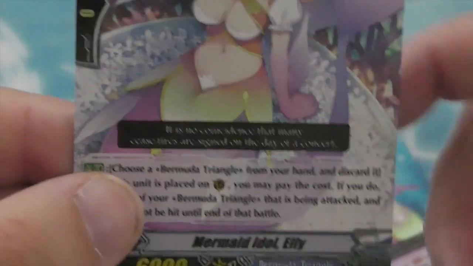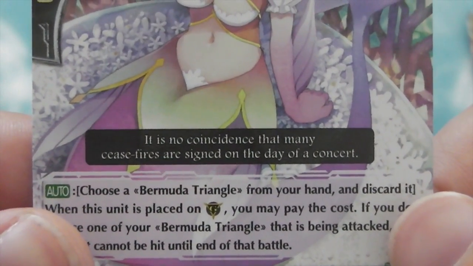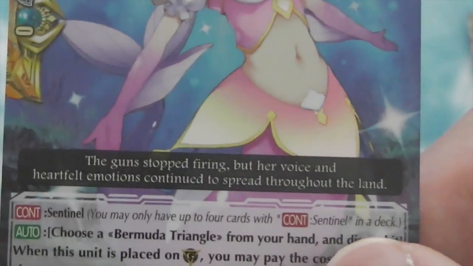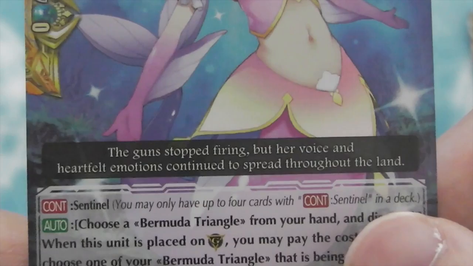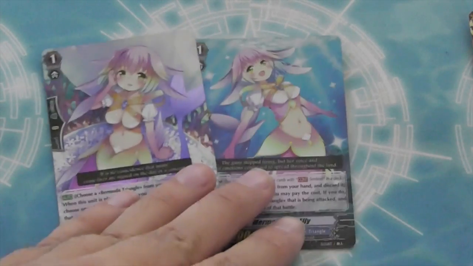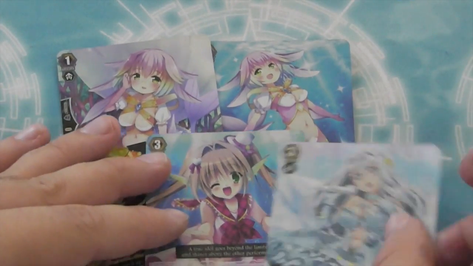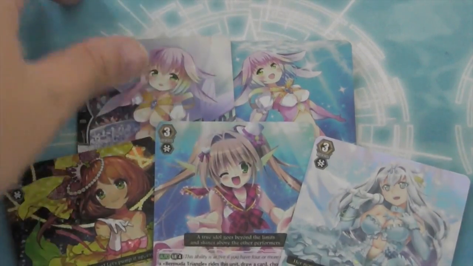And you got the flavour text on the original one. It says, "It is no coincidence that many ceasefires are signed on the day of a concert." And then the second one says, "The guns stopped firing, but her voice and heartfelt emotions continued to spread throughout the land." So yeah, very nice. Quite happy with that box. I think those are good pulls all round. Obviously that's not one of them.